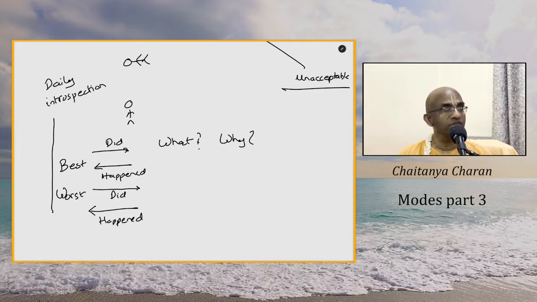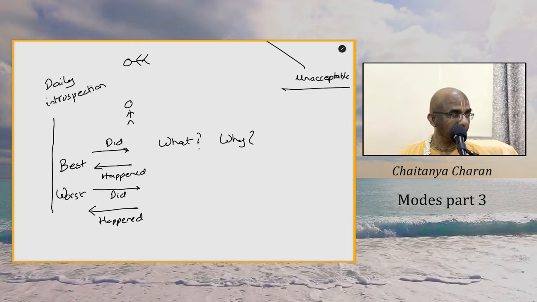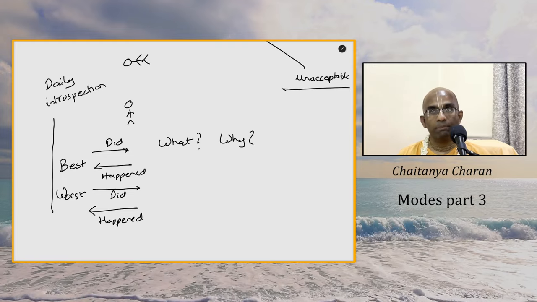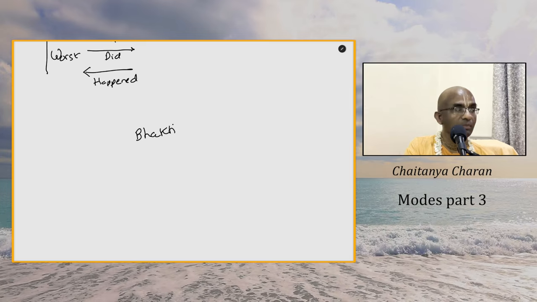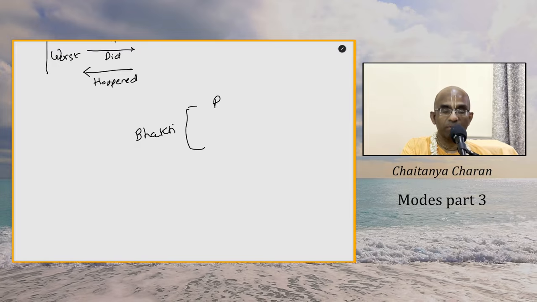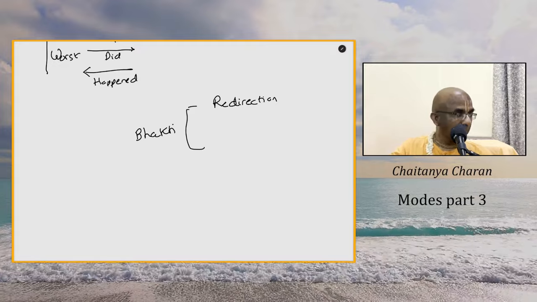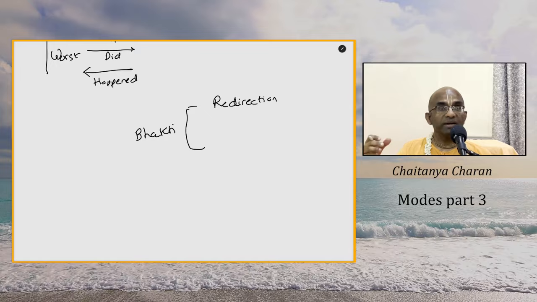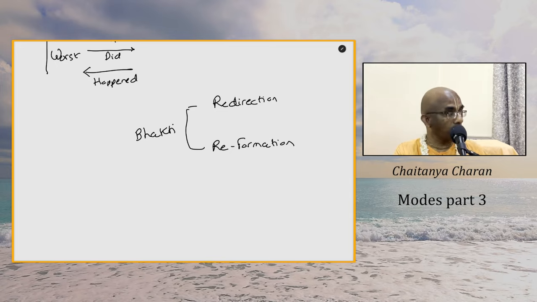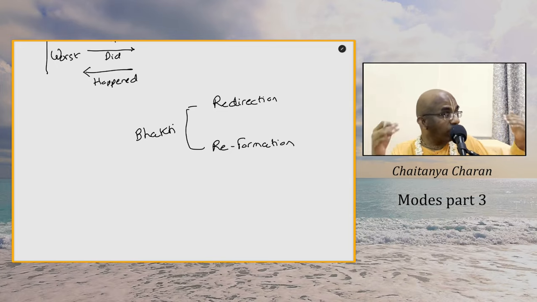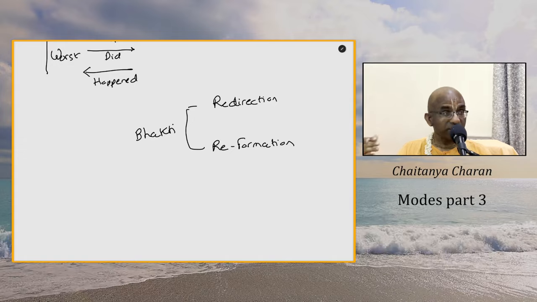Now as far as changing the impressions within us, I don't think bhakti is just diversion. Diversion is one aspect of it, but it's multiple things. Sometimes we divert our mind from temptations. But I prefer the word redirection rather than diversion. Diversion means a path is already there and I'm going on the diversion, but redirection is more that we are doing it. But it's not just redirection, it's reformation. We are not just directing our mind in different directions, we are forming new impressions in the mind. So we can say redirection will create reformation, that is true. Bhakti is much deeper than redirection.